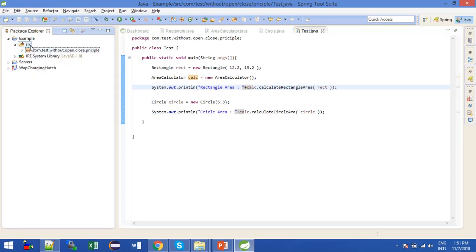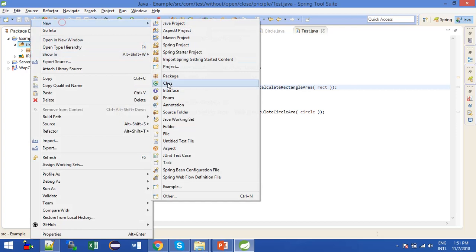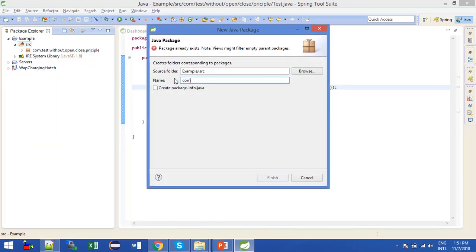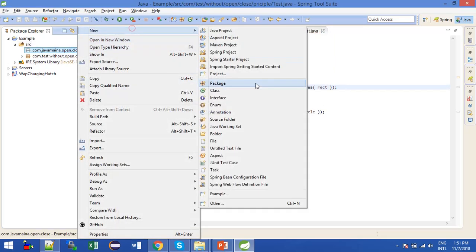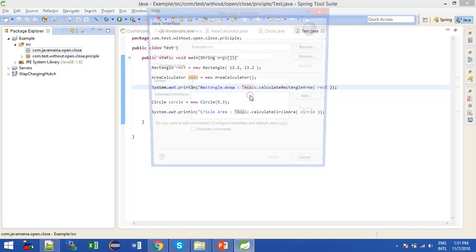Here I need to create a package com.javamania.open.close. What we need to do, we need another interface, Shape.